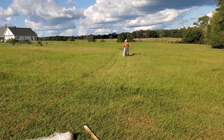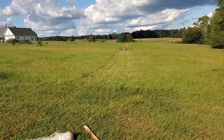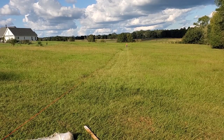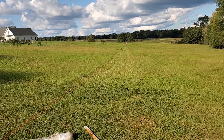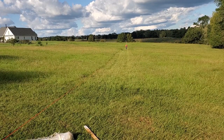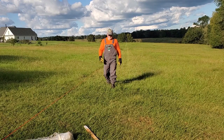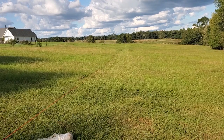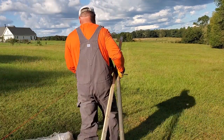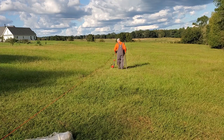Now I am walking down the line where I've marked my post locations and just laying out the posts in preparation for coming back and driving them in the ground. Now I'm going to drive the fence posts in on the locations that I've marked previously.